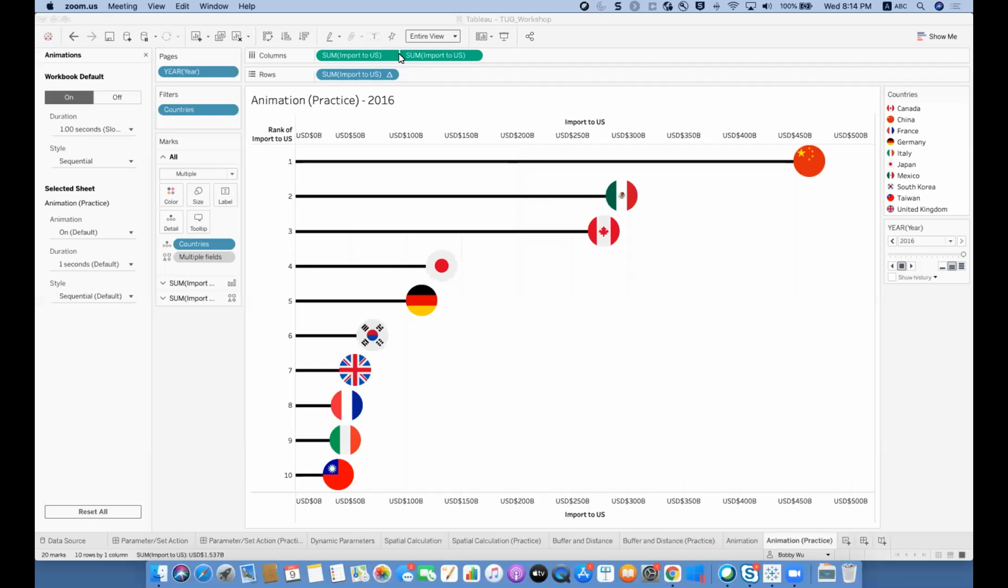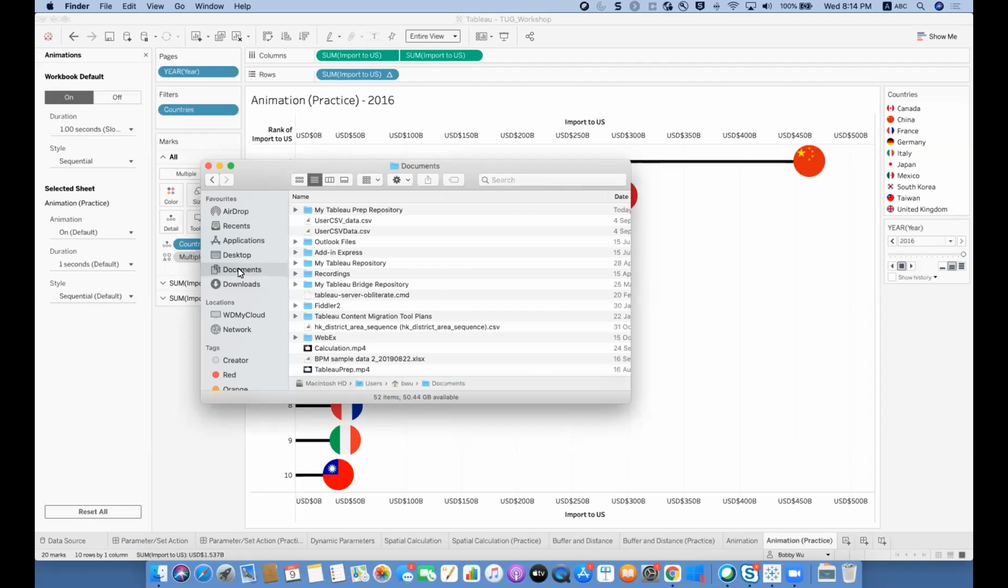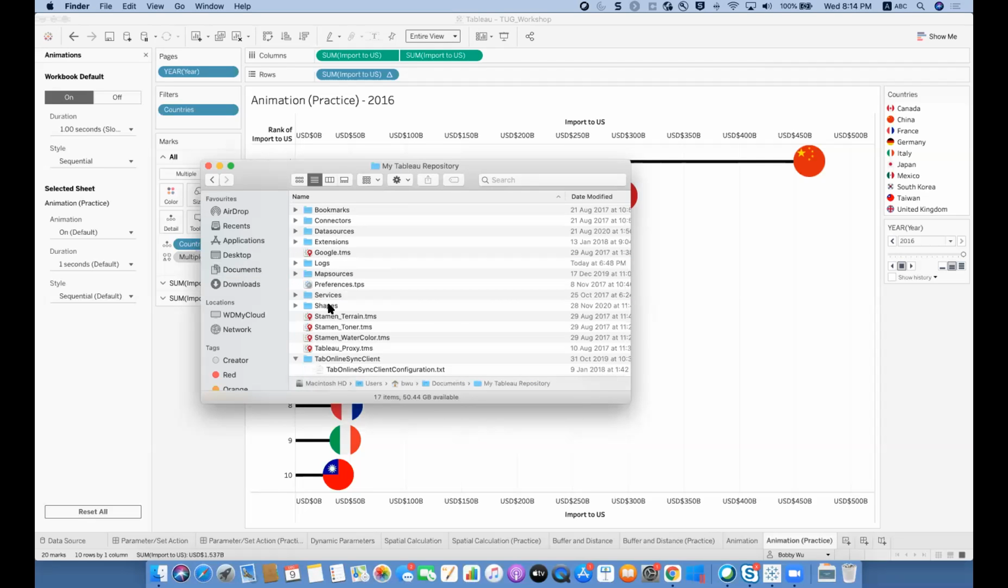Okay, let me show that very quickly. So if you can see my screen, okay. For all Tableau Desktop installed PCs, Mac or Windows, there's a Documents folder. Inside Documents, there's something called My Tableau Repository. You double click that, and there's a Shapes folder. Here you can see these folders, and each folder contains some icons. In my case, I have added a folder called flag. This is a custom folder that I created. Double click that, and you can see all these PNG files with the countries' flags.